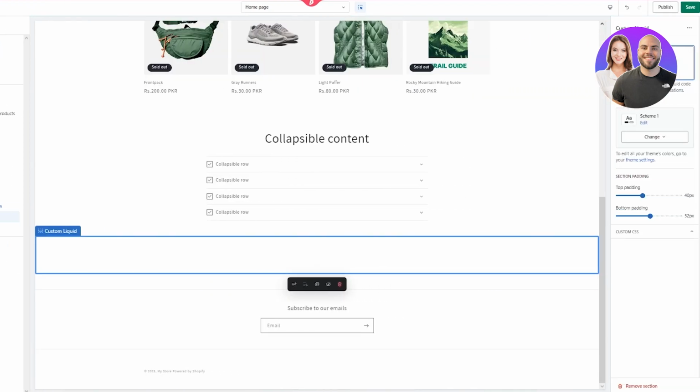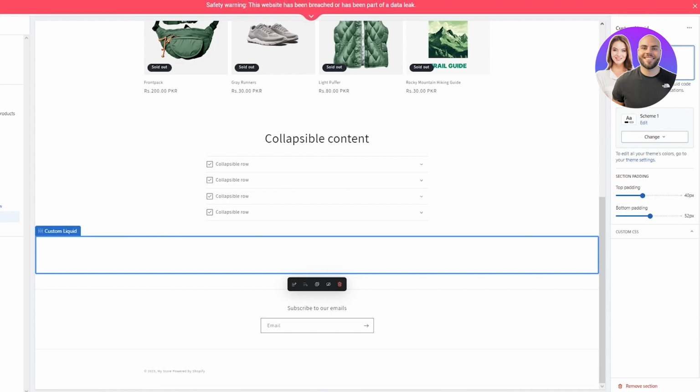Up here in custom liquid, you have snippets of many liquid codes or advanced snippets, and there could be quite a lot of different snippet codes. So you're obviously going to add any custom liquid code that you can pick up from the internet. It could be anything, HTML, CSS, whatever code looks best. Add it here, save it, and obviously that custom liquid code will appear, and it's going to be absolutely amazing.